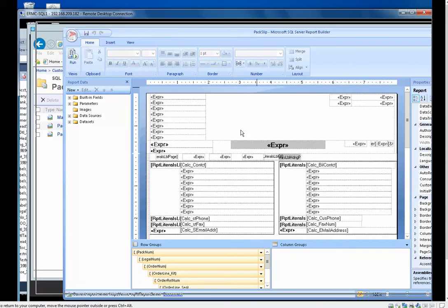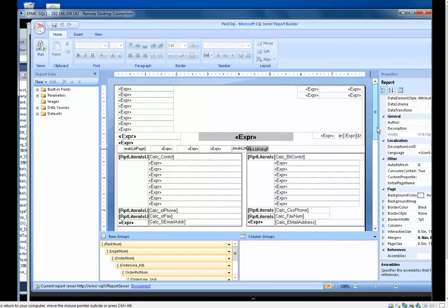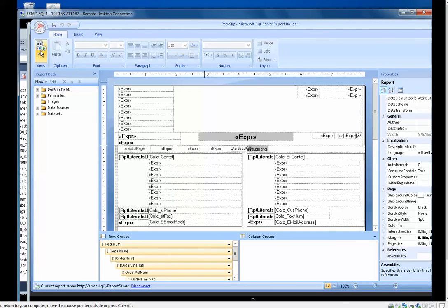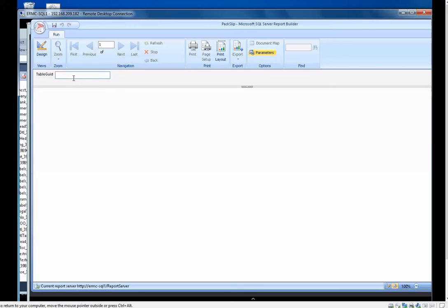And so this is our form, the standard Packslip form. If we want to preview it, you can just hit the run button over there and paste in the GUID.